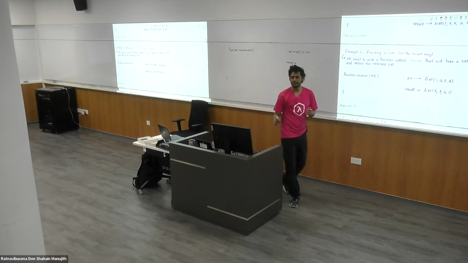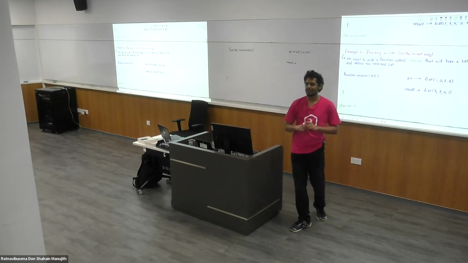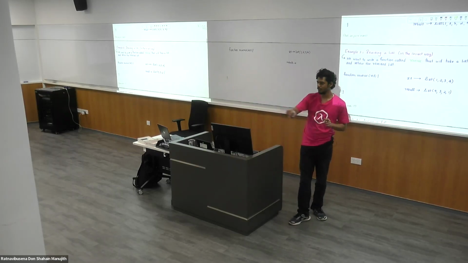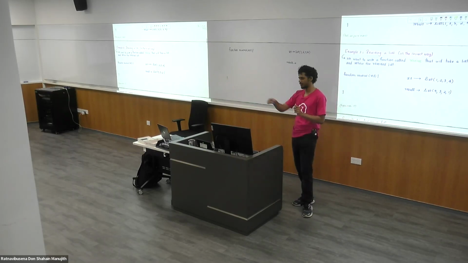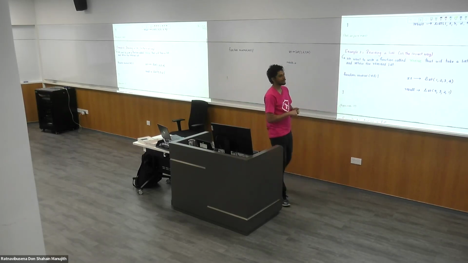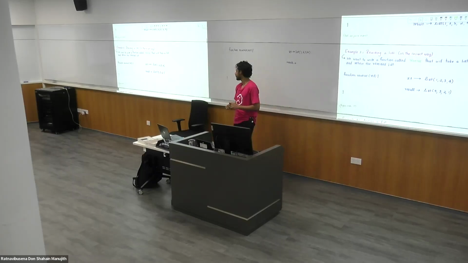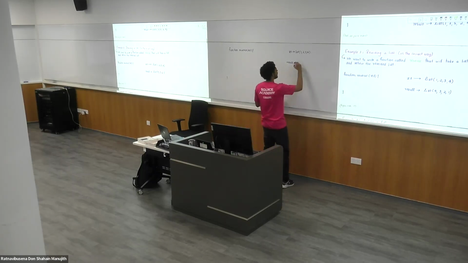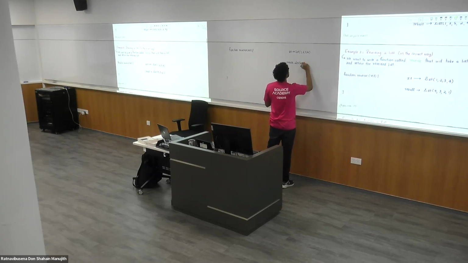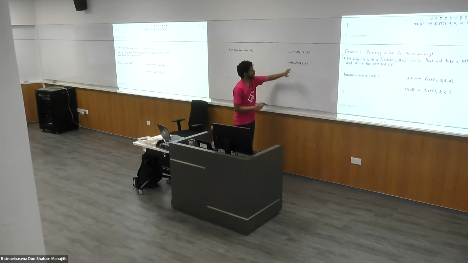Okay, so these people cannot see the whiteboard, right? So if you cannot see the whiteboard, you can actually bring your chairs front. So it's okay, you can just come front. Okay. So if I reverse this list, what should I get? Yes. So I should get this list. Okay, good.